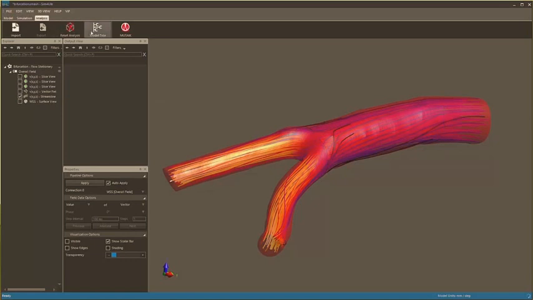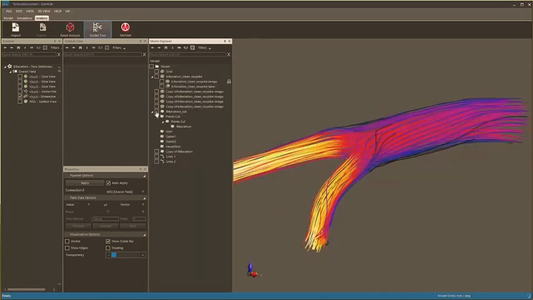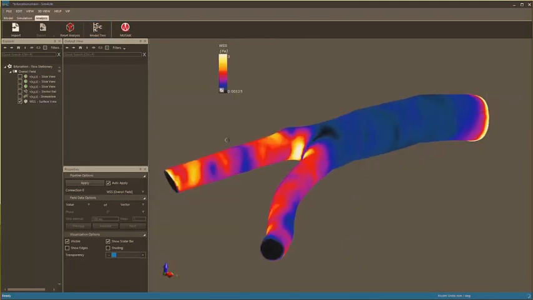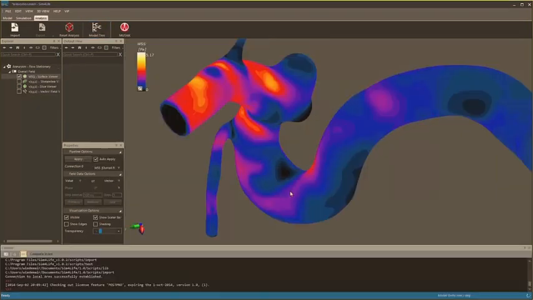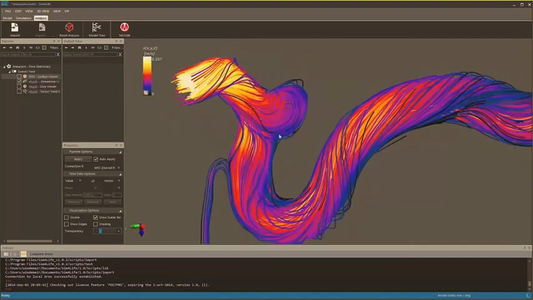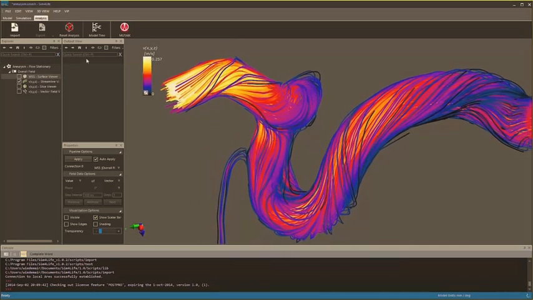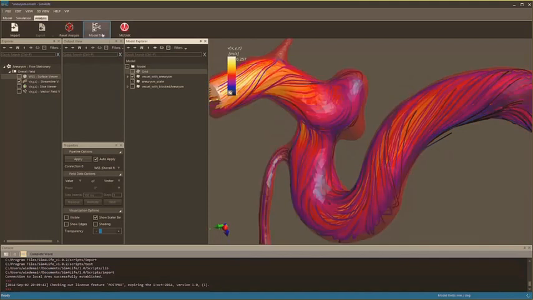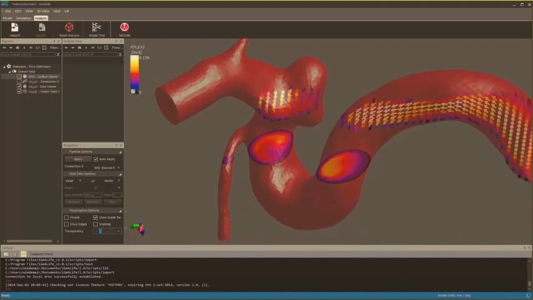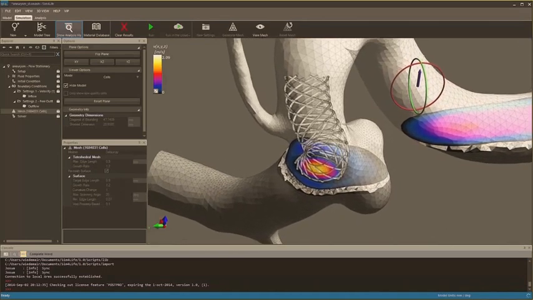The results can be presented in a number of different ways to stress the important aspects of the data in an ideal way. Of course, more complex vessel structures, featuring for example an aneurysm, are equally simple to model, simulate and visualize. Fine structures like stents can be properly accommodated into the simulation.